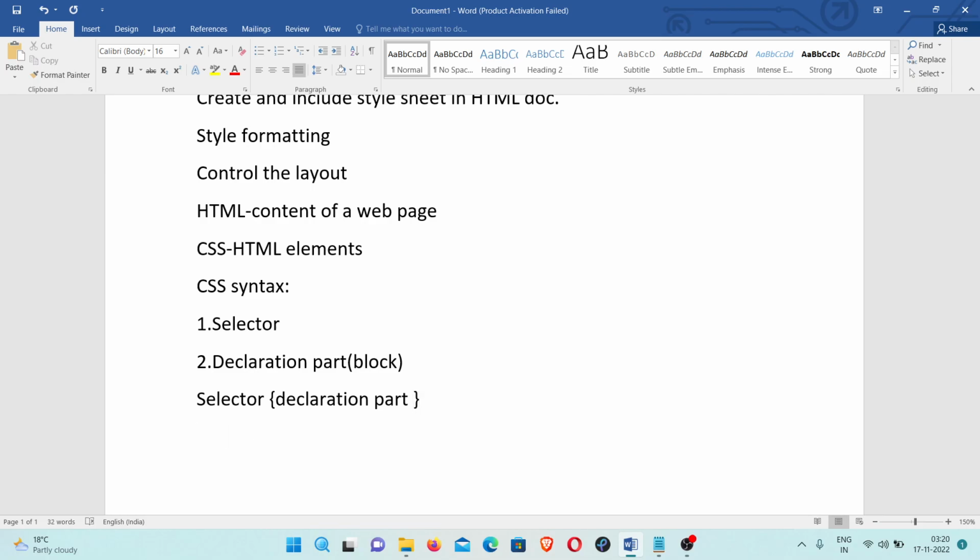This is the syntax. When we talk about the selector, the selector is nothing but an HTML element.